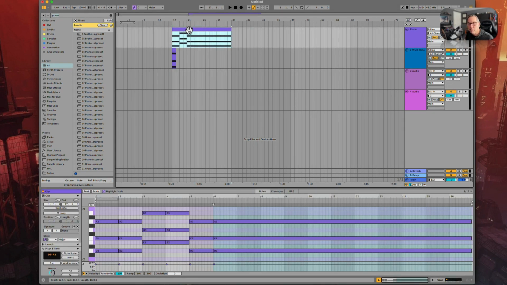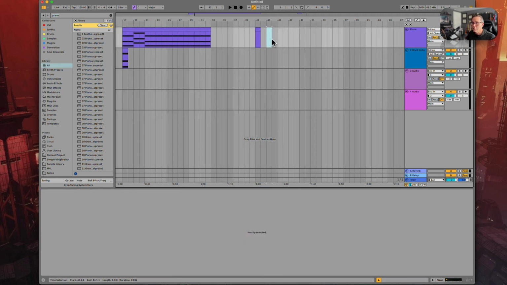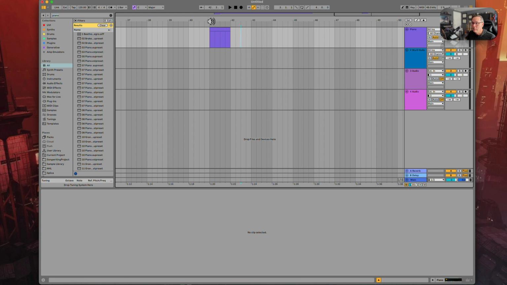Let me just kind of redo what I just did in case it was weird. So I can double click to make a MIDI clip. And when I do that, it's going to make that MIDI clip fit into my current grid. Okay. So my current grid is these rectangles. And if I zoom in, I can see how long that is. It's 1 bar, 41 to 42.